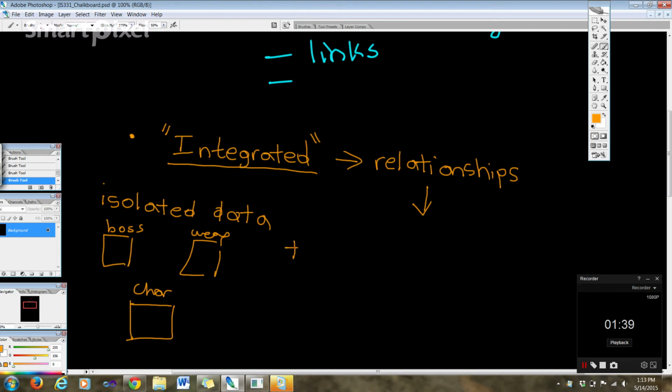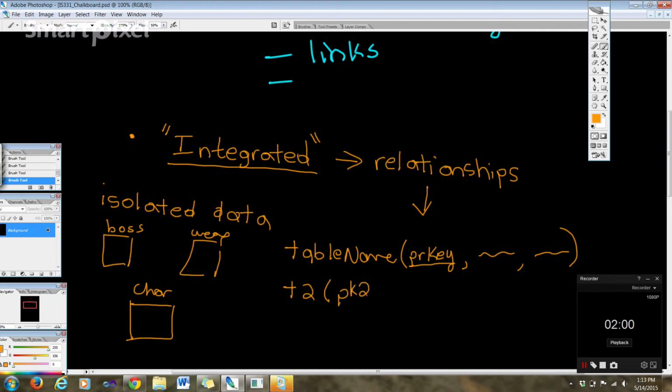So you have your table name, and then you have your primary key here. This is just whatever your attribute name is that is the primary key, and then you have more attribute names, but you underline your primary key. Now you have another table, we'll call this T2, PK2 for primary key 2.